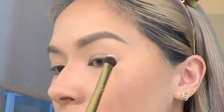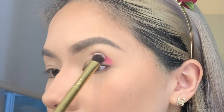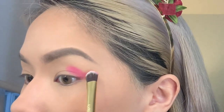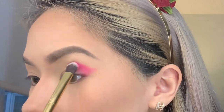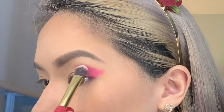So I'm just gonna go in and apply it to the outside corner of my eyes. I'm gonna try to draw in a really nice winged look. I want to use a brush that's slightly stiffer and not so fluffy. You don't want to blend it out quite yet. Kind of just creating the shape for right now. Thinning out the edges so they're not so harsh.